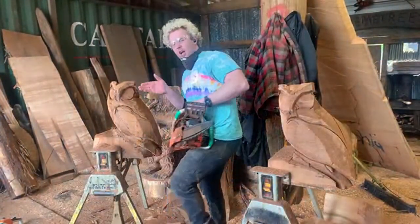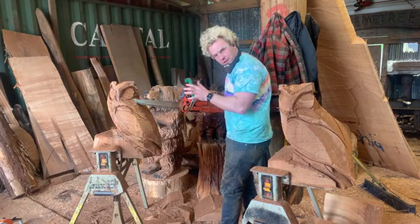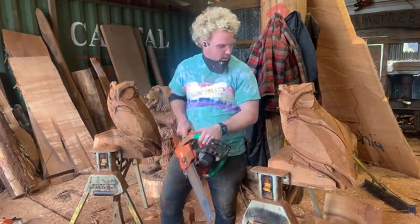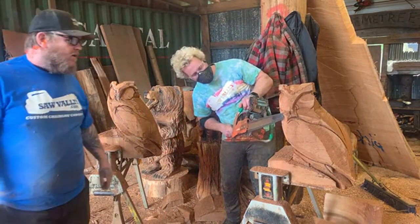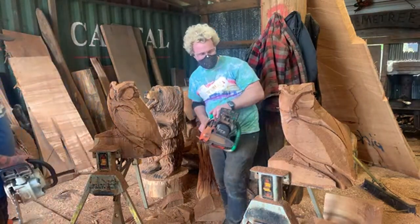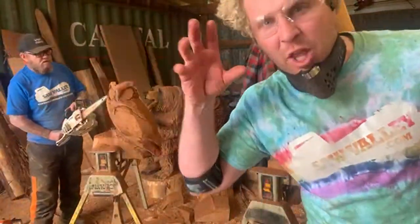You know, when you're trying to cut out and remove stuff, I like to just use my tip and just fluff the throttle and just chip away as I'm cutting, like so. So like right here. And you're just slightly undercutting and you're creating layers, light and changing the perspective.